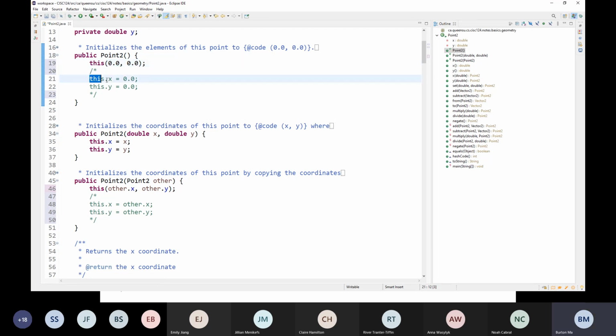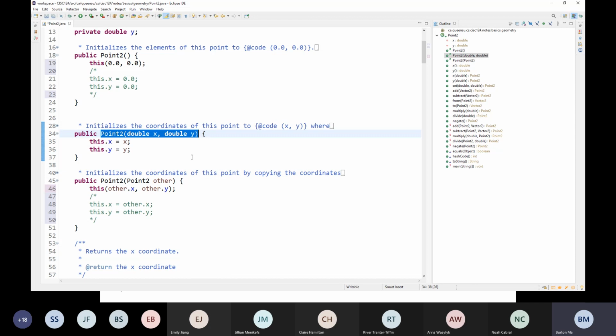Because here, this refers to the object that was used to call the constructor. In this context here, this is just calling another constructor. So in other words, this is the syntax that you use to call another constructor. So what that does there is it calls that constructor here.